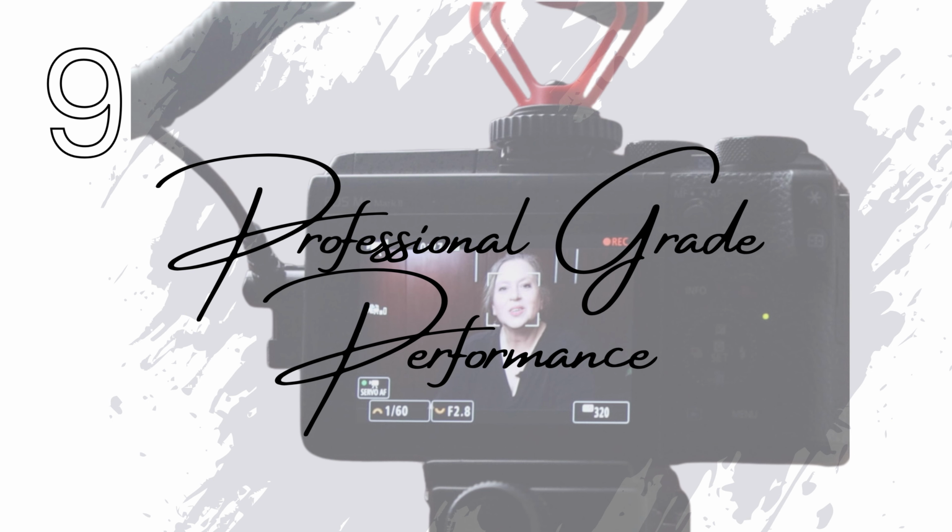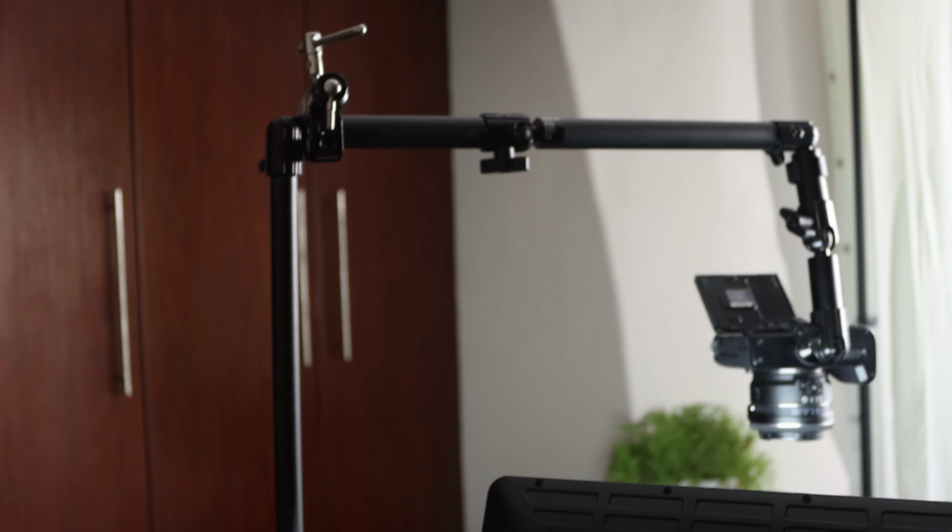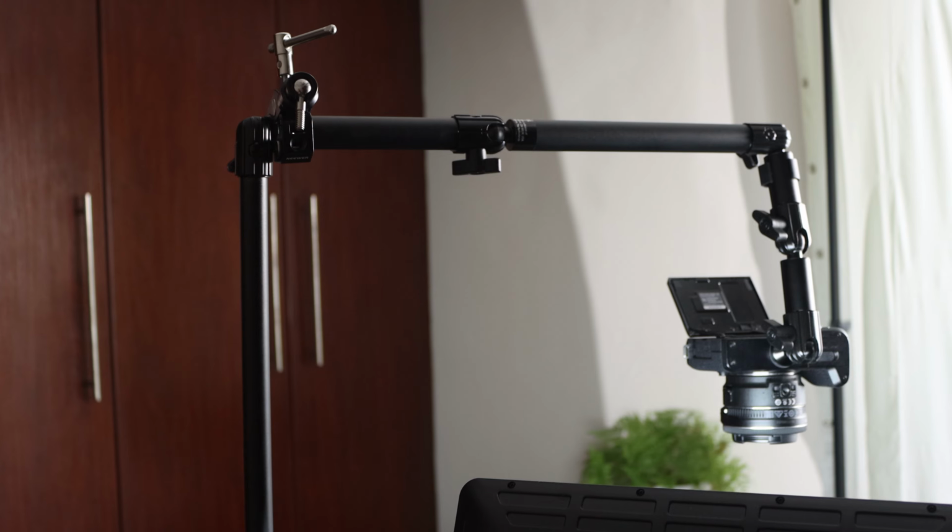Enhanced performance. Because this mount is so versatile, it allows you to be more productive. Professional performance. This mount allows you to upgrade the level of your videos because you are more professional. It looks very cool and stunning on your video. It's not intrusive like a tripod would be. So it allows you really to improve your whole production of your videos. Effortless adjustments. As you saw, it is so easy just to change the height and your setup. It allows you to switch between what you are recording. In the same session, you can do your top-down unboxing, for instance, as well as your talking head, or whatever else you want to record for that session.